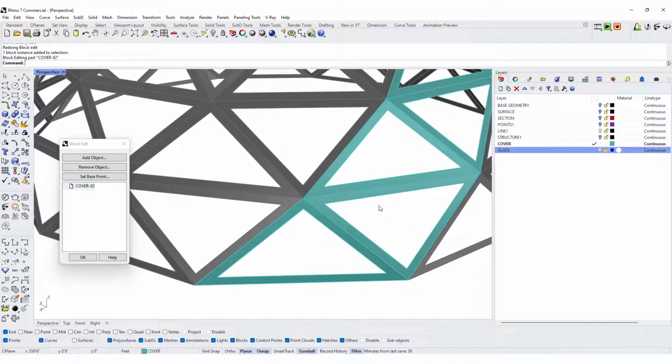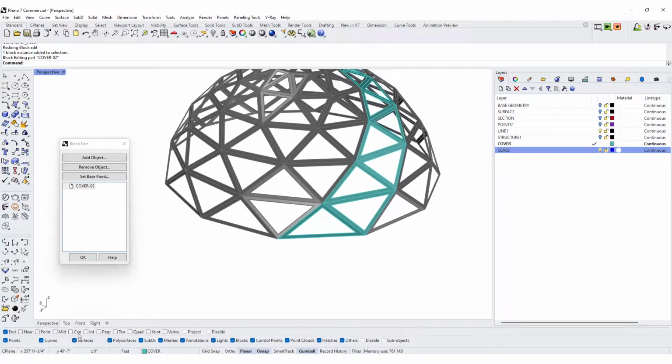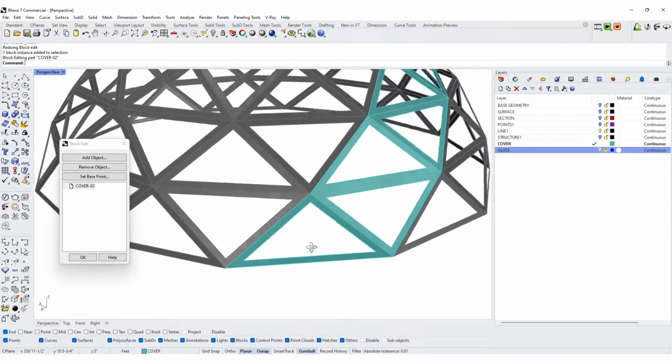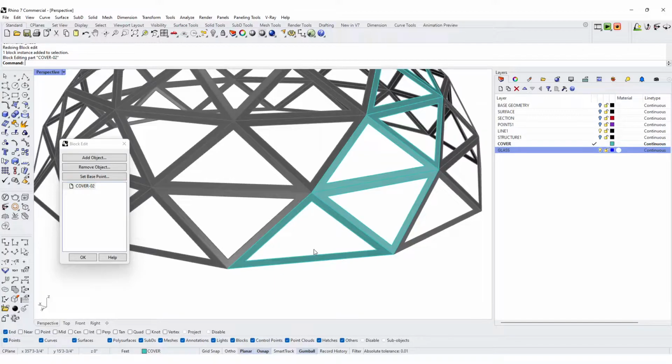Oh, the reason why I'm not able to select it is because I have surfaces undone. So that's one of the things that can cause issues, if you have any of these unselected, it sometimes gets a little bit confused. So we'll go back to that and we'll do loft between these two. Or you can do planar surface, but we need to create it using these.